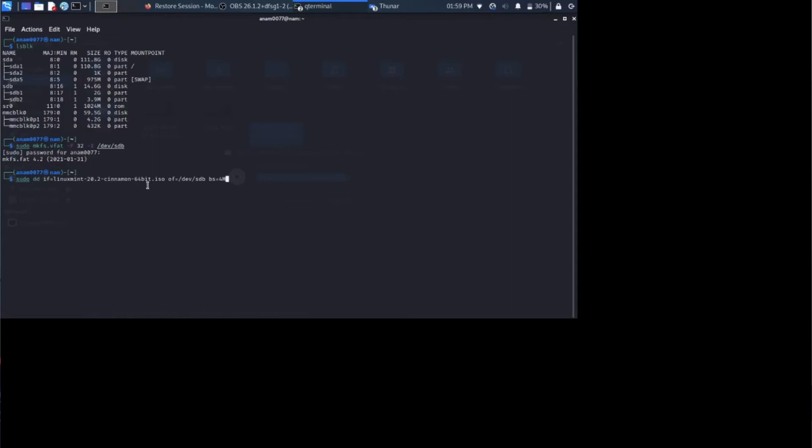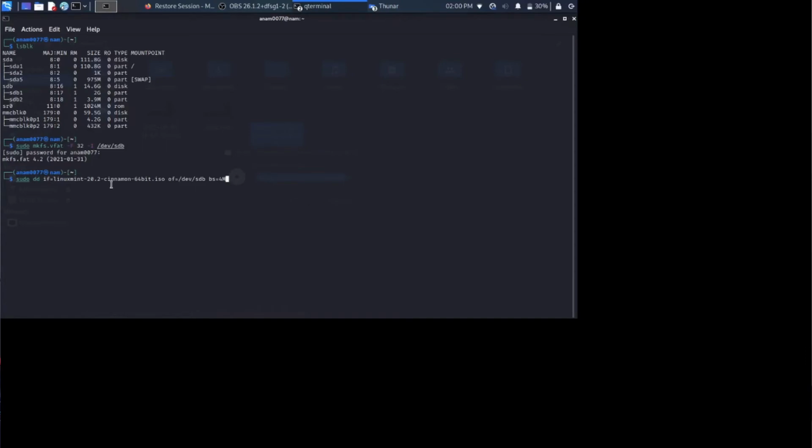The name is the same, linuxmint-20-cinnamon-64bit.iso. The reason I press tab right here and it appears directly is because I have tried this before and it failed, maybe because of some mistake in the process, I don't know. So this one is maybe the second try.